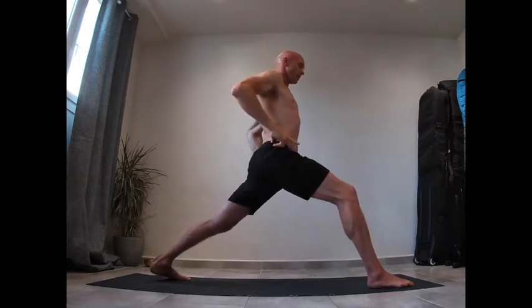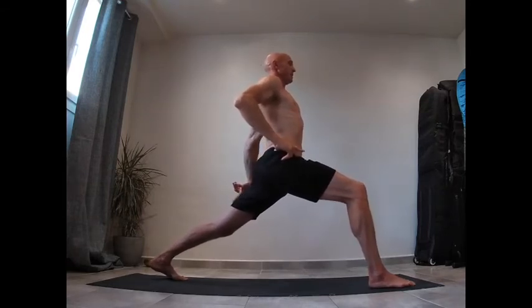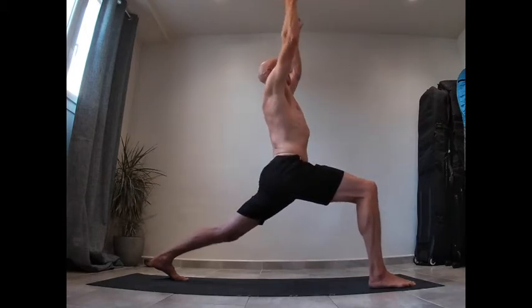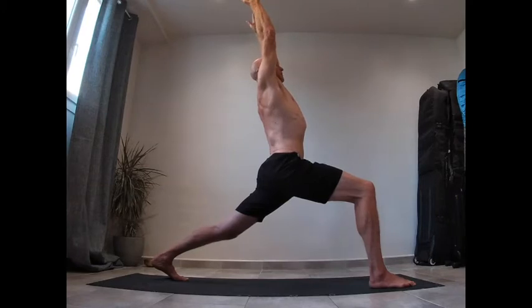I'm going to go onto the back toe. High lunge. Keep the weight towards the back heel. Strengthen the back leg. Sink down. Lift the hands. Push from the back foot and the front foot now. Straight up and through the middle. Breathe in one. Lengthen the spine. Breathe in two. And breathe in three. Breathe in four. And breathe in five.